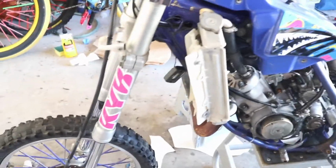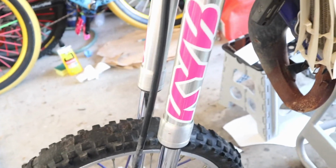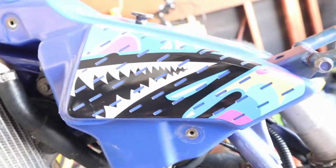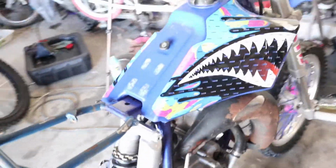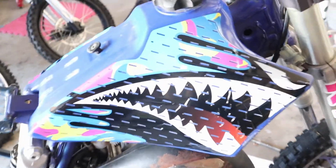All right. What is that I do? So the fork joints came out pretty good. This side I didn't do too bad on. It was easy. See, that came out pretty solid, pretty smooth, no bubbles or nothing. But then you come to this side. The video, you can't see. Well, yeah, you can. Terrible.